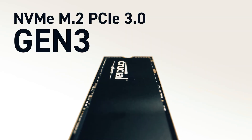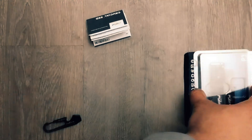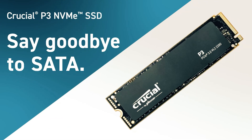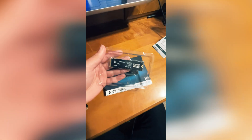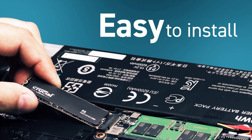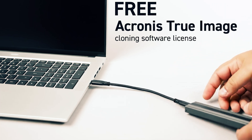The P3's utilization of 3D NAND flash memory technology ensures reliable performance and durability over time. While the switch to QLC flash memory may slightly impact write durability, it remains well suited for gaming tasks that do not involve consistent heavy data writes. Despite lacking a DRAM cache, the P3 performs admirably in everyday tasks and scored well in PCMark 10 benchmarks. The Crucial P3 stands out for its blend of performance, reliability, and affordability, delivering where it counts.